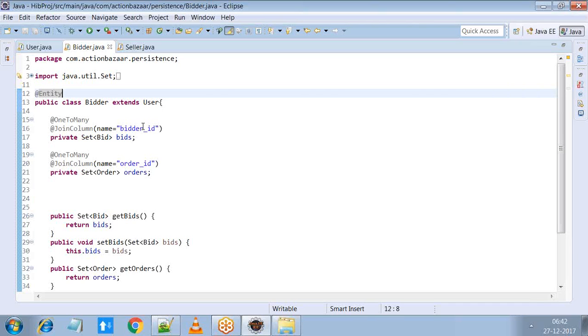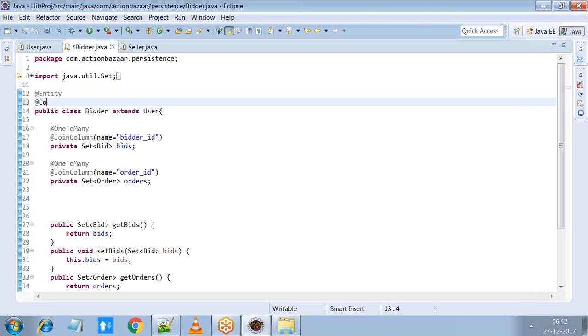Whenever this bidder record is added, the bidder object is added, the discriminator column value, I want it to be bidder.